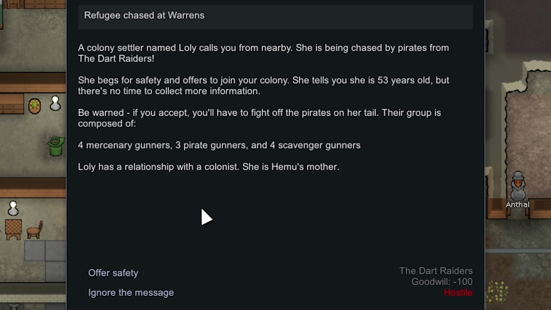Starting the next episode, Himu's mother is being chased by the dart raiders, and if we do help her out, we're gonna have to fight a bunch of gunmen, which may or may not be extremely geared. We'll be doing that at the start of the next episode.